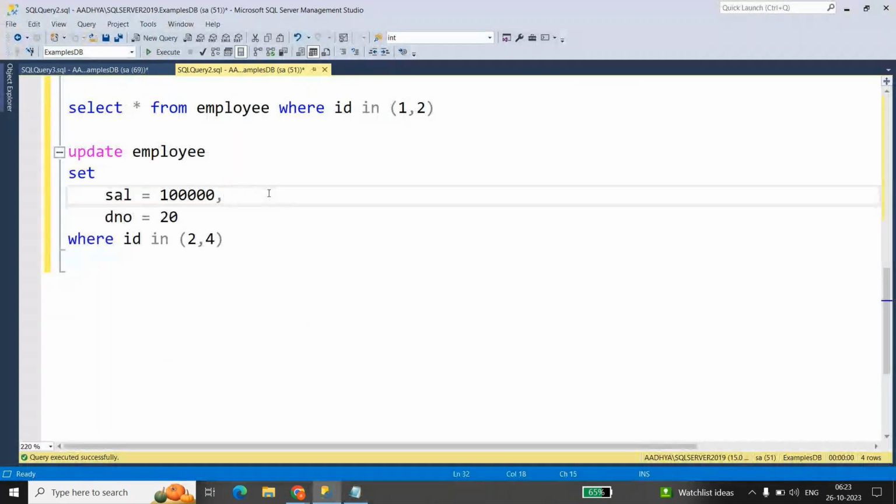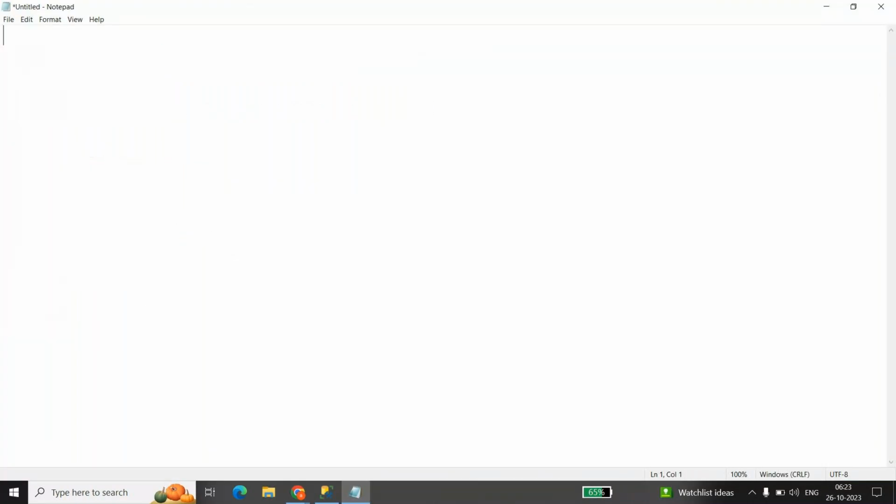Now the same case applies with delete also. We have something called DELETE, and this statement is used to delete or remove records from a table.